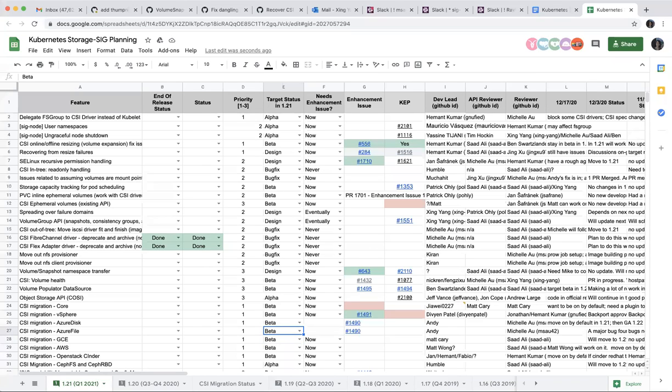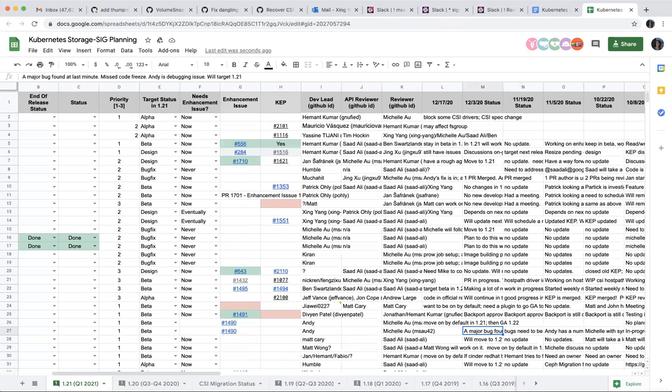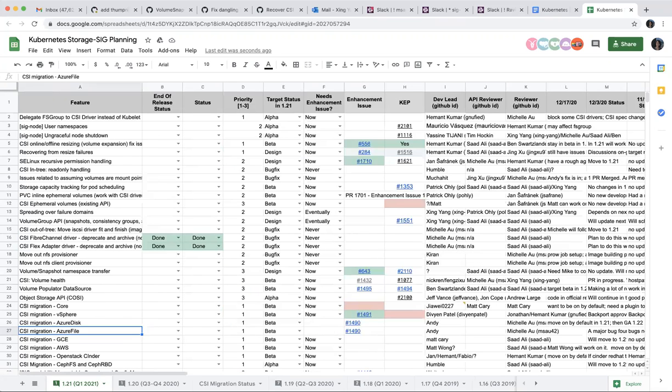Yeah, I think Azure file we cannot move to GA until we solve the issue on top, like about the CSI driver. So out of all of these plugins, Azure File is still alpha, and they tried to go to beta last release, but they hit some bugs. So I think Andy will be working to target beta this release. Okay, so this is correct.